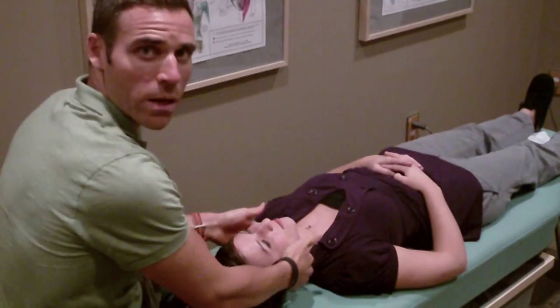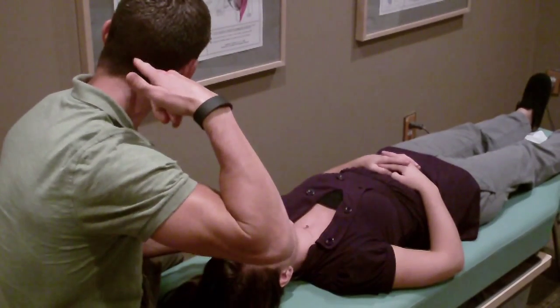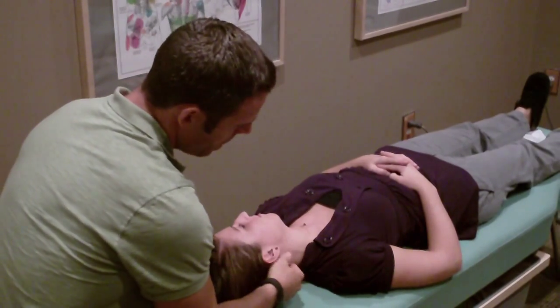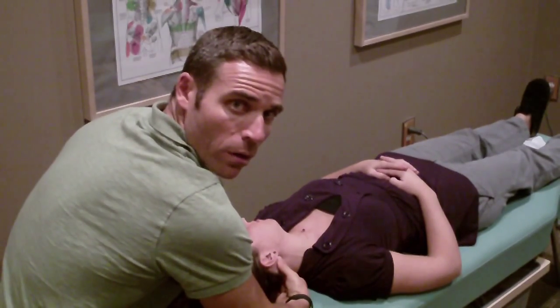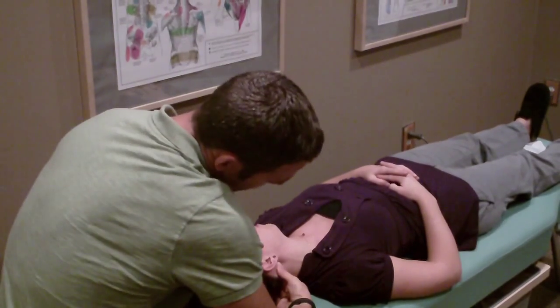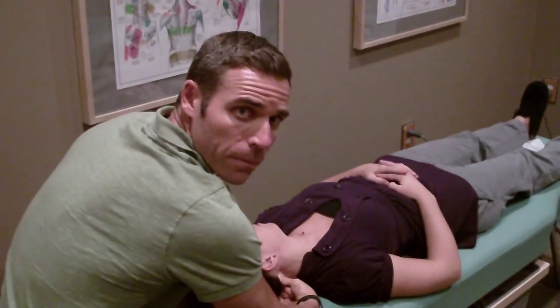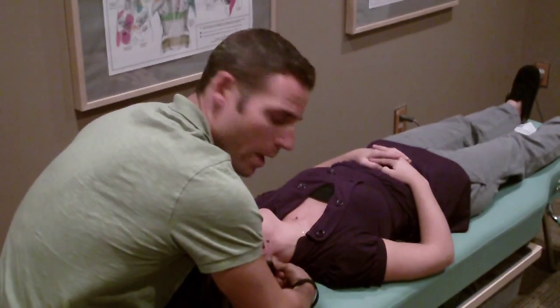Now where I'm going to focus especially on her neck is mostly in the upper cervical area, right underneath this bone called the occipital bone. So I'm going to turn her head gently here, and I'm going to take my thumb, and I'm going to go right underneath her ear, right along the ledge and the edge of the occipital bone. And you'll feel it because it's a real hard bone. And then you're going to rub it all the way down and in close to the center of the spine. And then when you find that hard end, feel that real big knot, you just want to bore in and put some pressure there. You need to hold that pressure for about 30 seconds to about a minute.